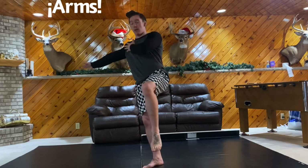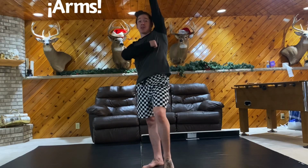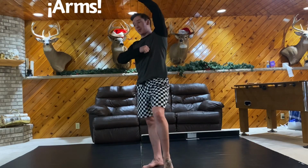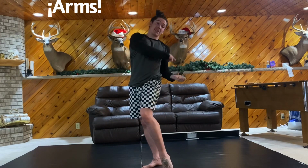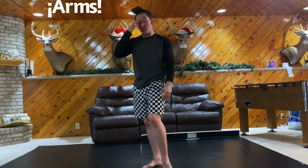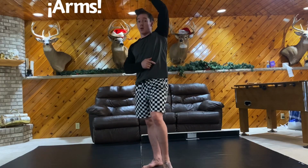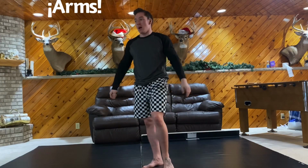What my arms do, my right arm twists in, my left arm goes up. The reason that my left arm goes up is because if I don't put it up, I tend to lean to the left really hard, so then I tend to fall. So if you have that problem, maybe you should give the right arm up, or the left arm up, a try. Whatever way you're twisting, that arm goes up.